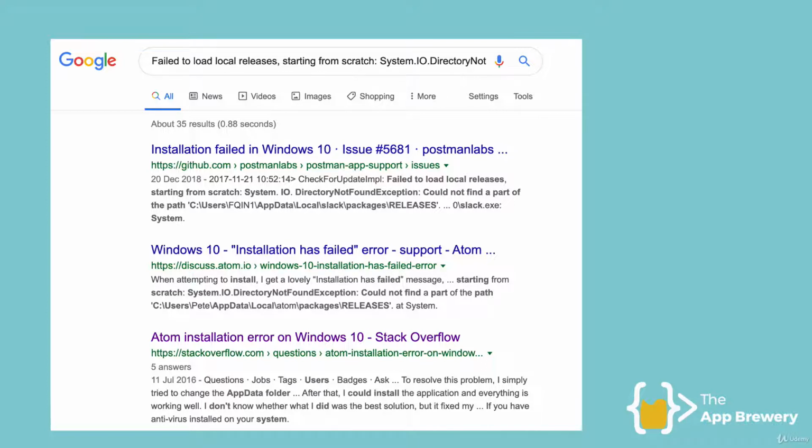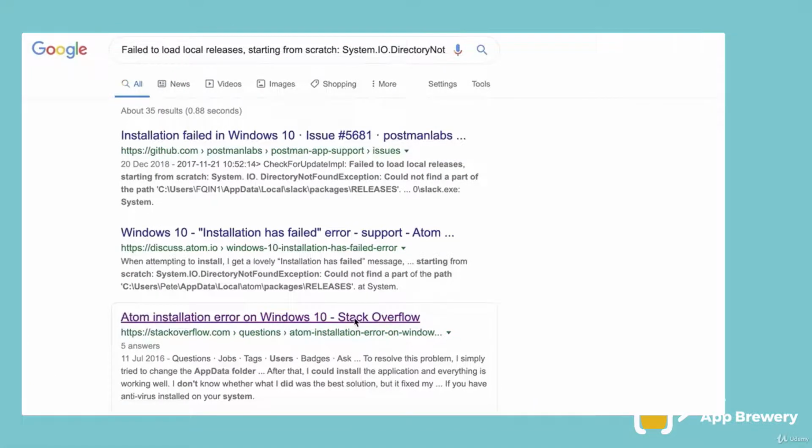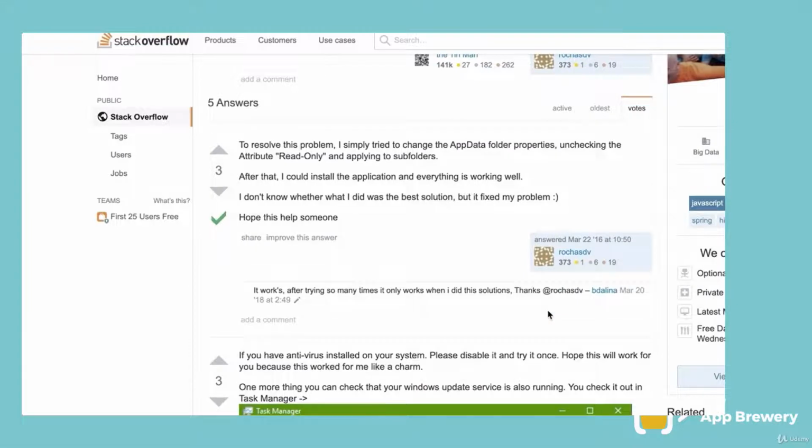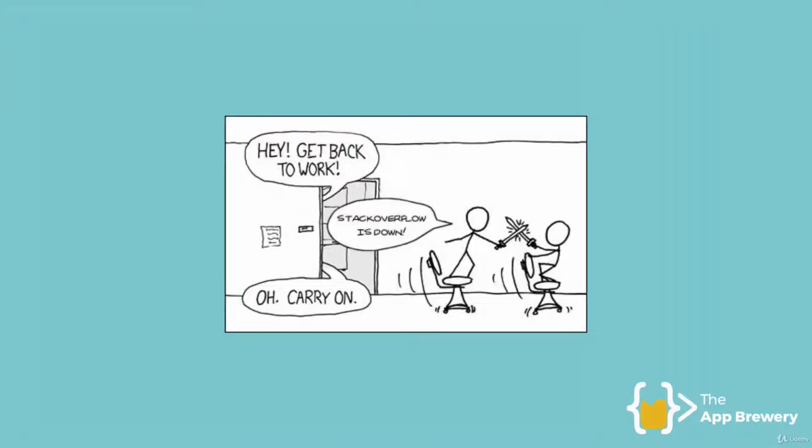And one of the websites, if you don't already know about it, is going to shortly become your very best friend, and that is stackoverflow.com. So I recommend searching for any errors that you come across in Google and then heading towards the Stack Overflow websites that come up as a result. And this is exactly what real life developers do every single day. And in fact, I've worked in teams where we will all just go to the pub and have a drink and end the day if Stack Overflow is no longer working. So it's all a part of the developer workflow.